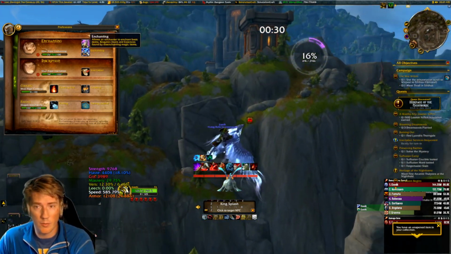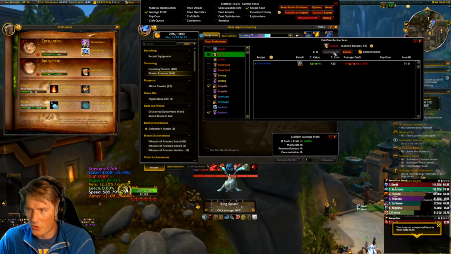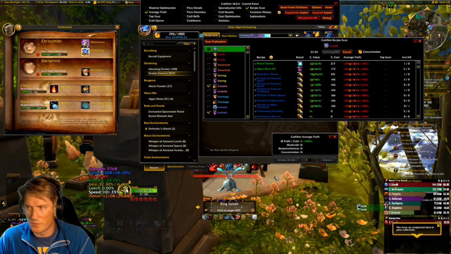Today we're going to take a look at what might be the second best, or at least a really strong, concentration-based build, and we're focusing on enchanting today. In particular, weapon enchants. So what's so good about weapon enchants?